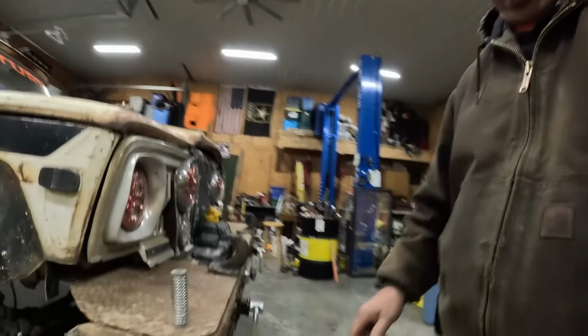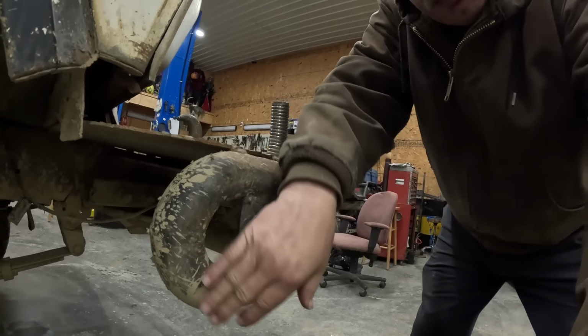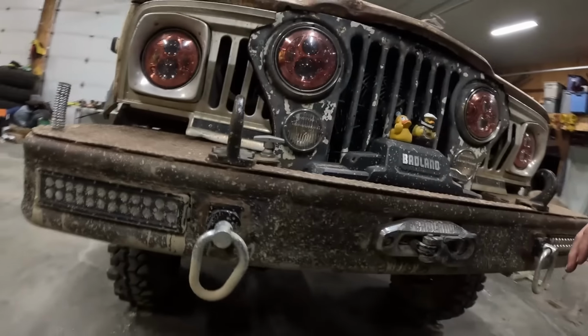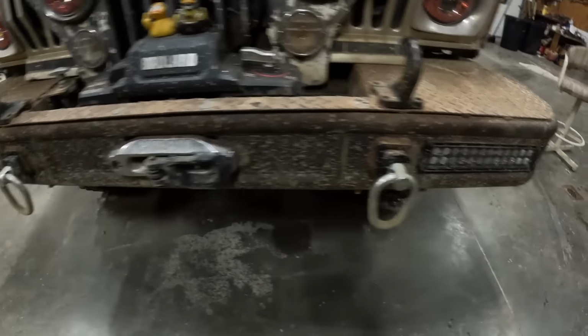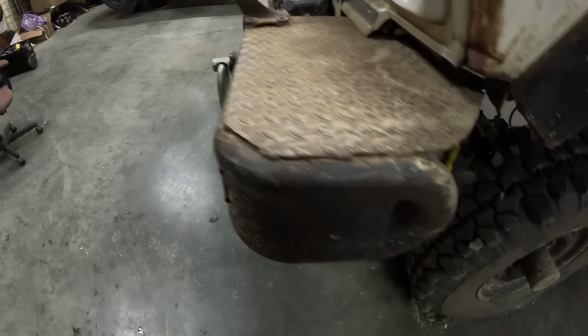So the first thing that I was doing is I was at a scrapyard one day, and I asked a guy, do you have a really heavy duty front bumper for any kind of a pickup truck? And this guy looked at me and goes, as a matter of fact, yes, I do. So he took me out there and he showed me this front bumper, which is really heavy duty. Got pipe runs around the side, comes around the front, and comes all the way to this side with the really heavy duty front bumper.